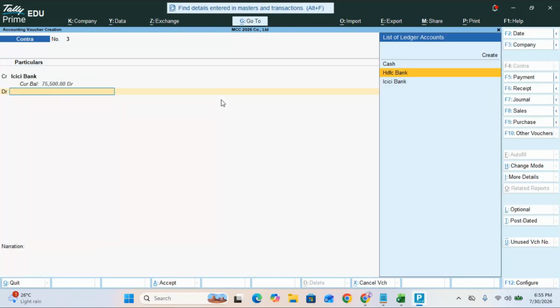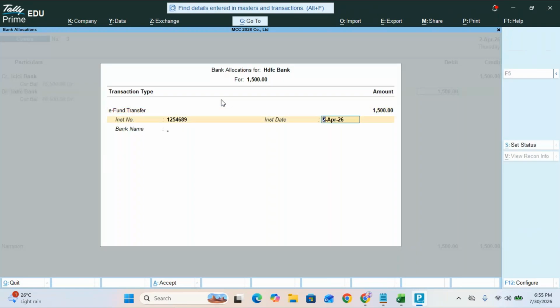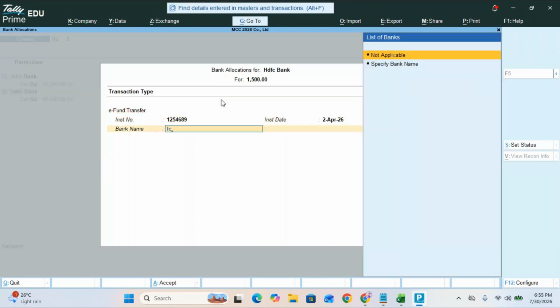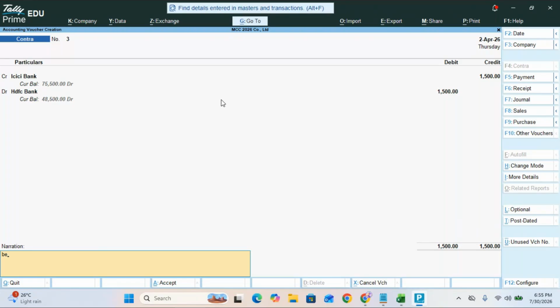Now debit is HDFC Bank. From which bank we received? ICICI Bank. Okay, and now give the narration as being cash transferred.